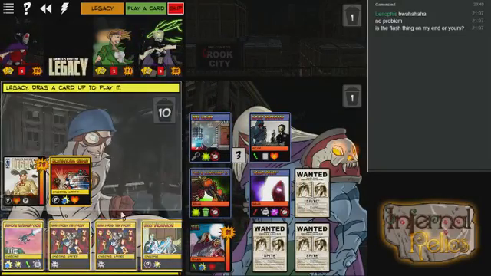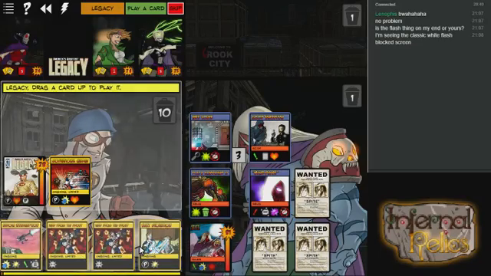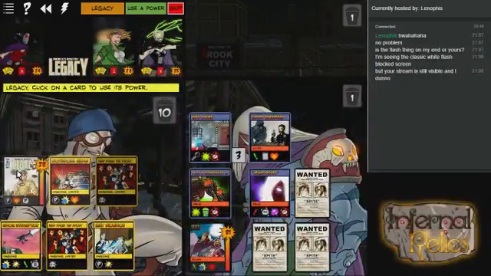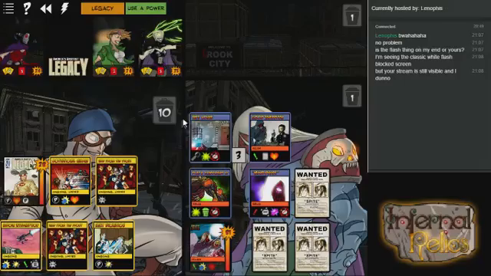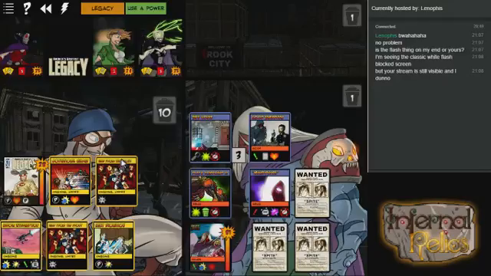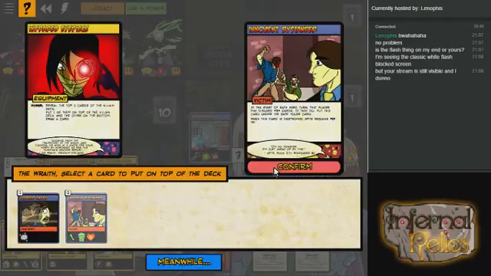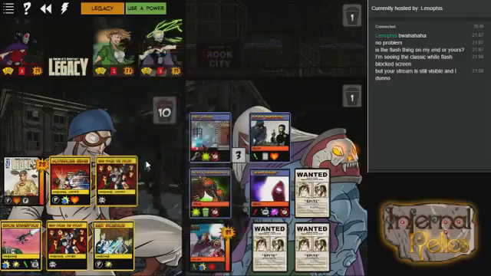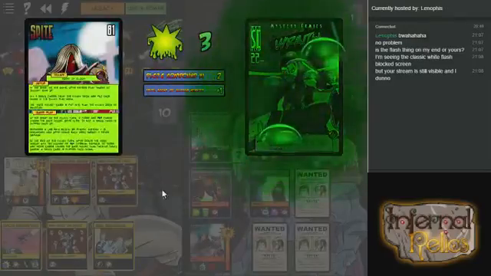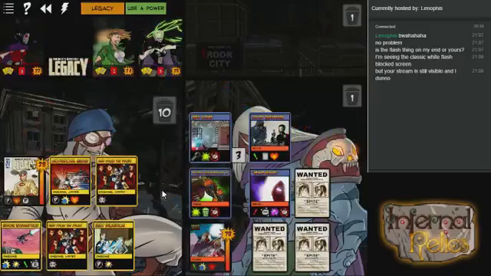Alright, let's see here. Huh. Ugh, I have no idea. Alright, anyway. Let's get... Alright, let's see. Well, we definitely want the Innocent Bystander on top of the deck. No. Grace's a big girl, she can take the hit.